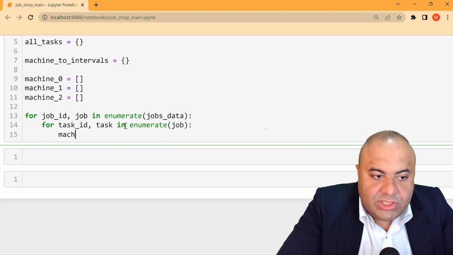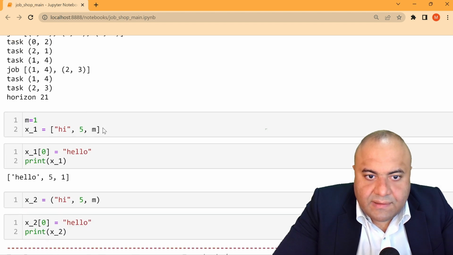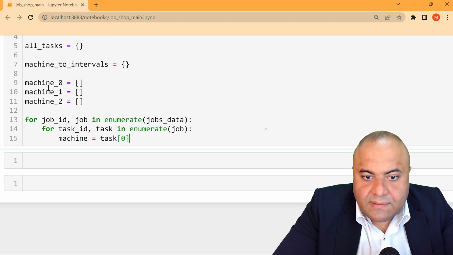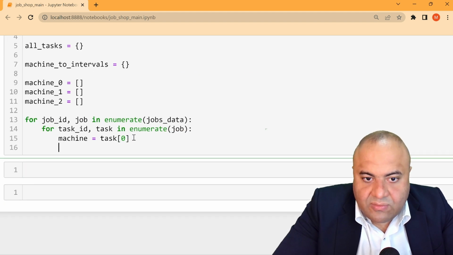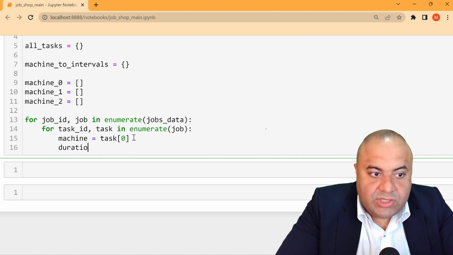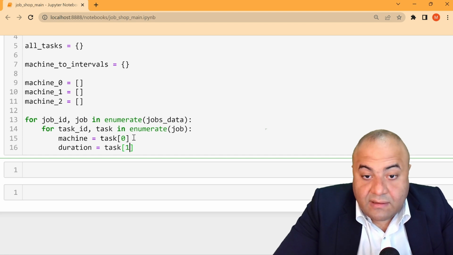Now machine equals task[0], which is going to be the first element, the name of the task, and then task[1], of course, is going to be the duration. So this is the machine that we are going to use, as we said before. Duration is going to be task[1].